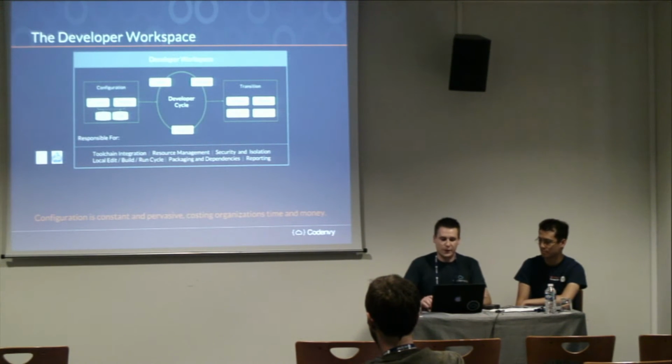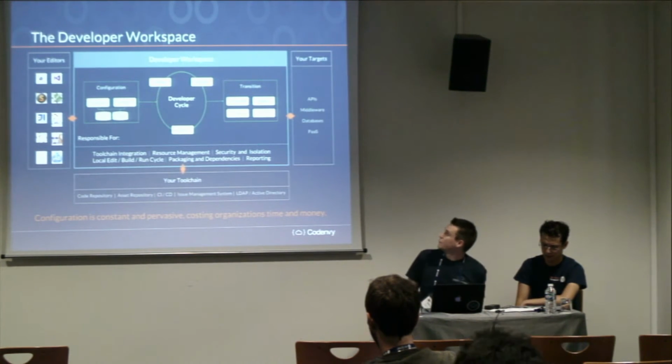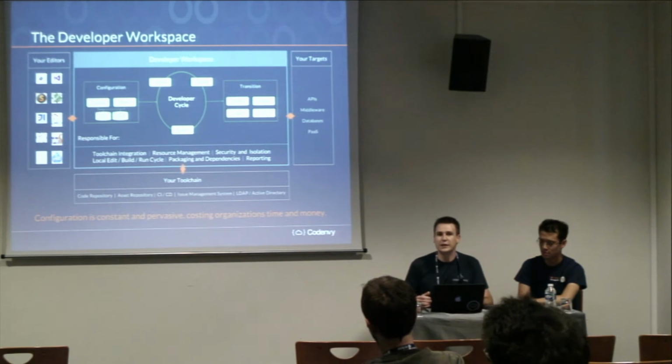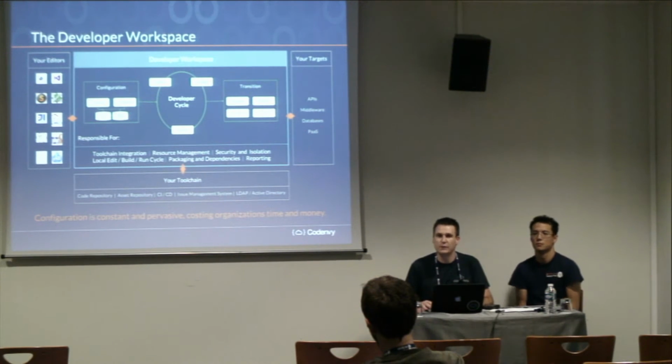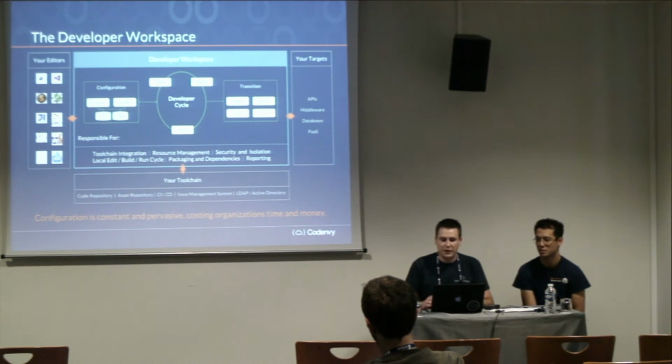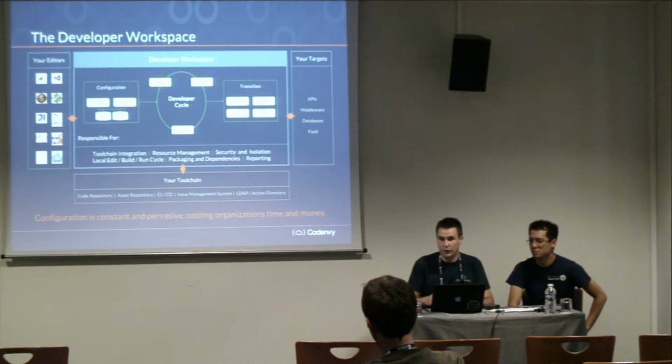So first, the developer workspace. The developer workspace is really everything which is happening in the life of the developer. It starts from creating, importing a project from Git, SVN, or something else. And then it transitions to the developer cycle, where you will edit the code, you will build it, you will run the test, you will run the application. And it will go to another step where you will transition it to a commit or you will deploy it.